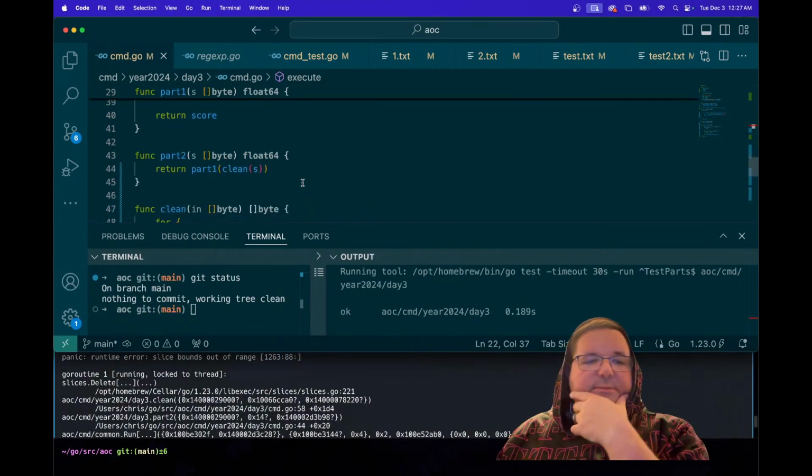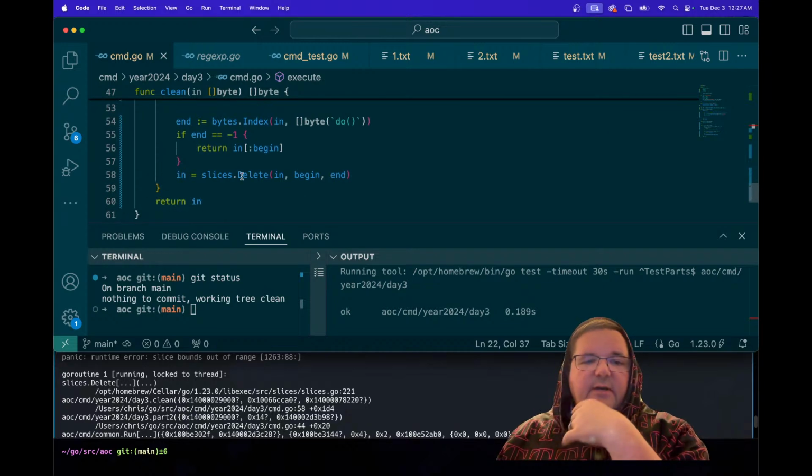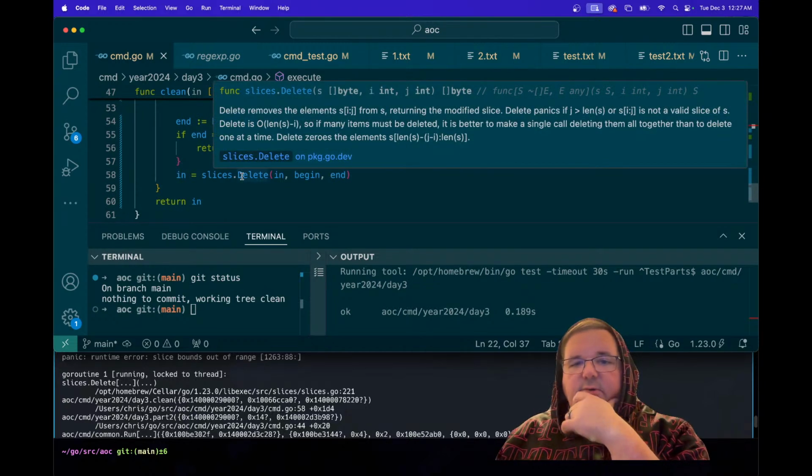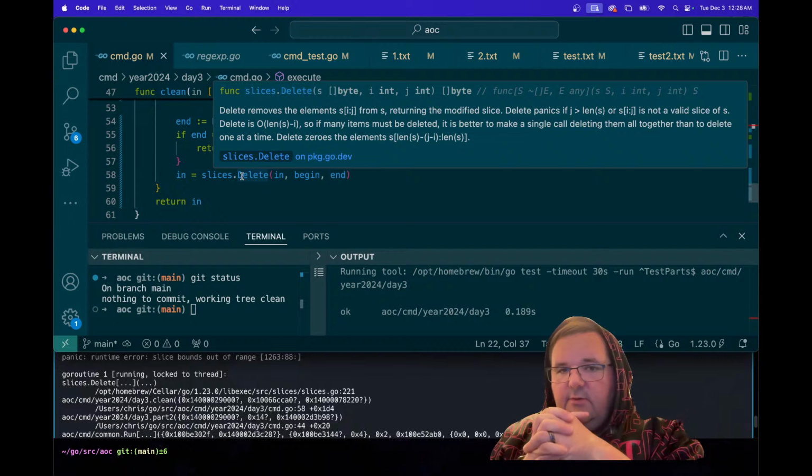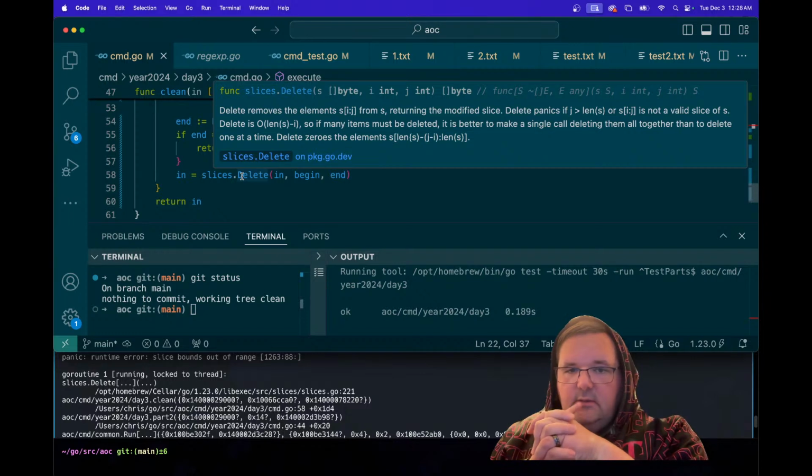Okay, let me look at this delete function because I think this is fine. I just think I don't understand. Delete removes the elements s[i:j] from s, returning the modified slice. It panics if j is greater than the length of s or s[i:j] is not a valid slice of s. When many items are deleted, make a single delete call, one at a time, delete zeros the elements.